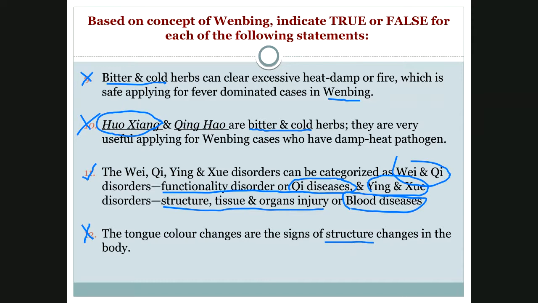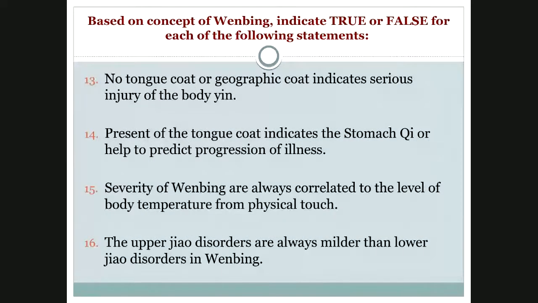Question 10. 藿香 and 青蒿 are very beneficial herbs used for Wenbing damp heat resolving conditions. But these two herbs are not typically bitter cold. They are aromatic. 青蒿 and 藿香. Yeah. Does that answer your question? Yes, got it. Okay, thank you very much. It's great if you are not very clear or have doubt about some information, do raise your hands or ask questions. We can help everybody clarify some issues.